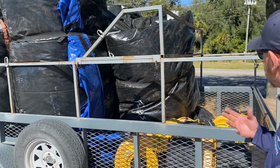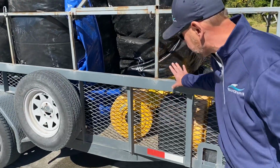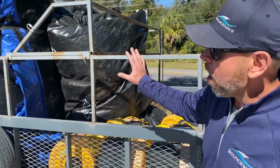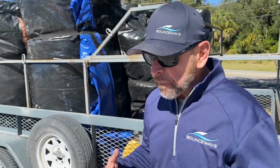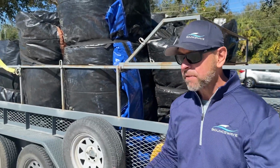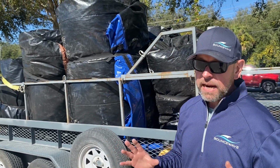What we do a little bit differently: the trailer essentially was purchased with the mesh here up to here. We go ahead and weld an extra bracket on all the way back, so that we can stand our units up. Because if you don't have side leverage, you have to lay the units down, then at every stop you have to pick it back up, and you can't get as many in there, and it starts to create a little bit of chaos.